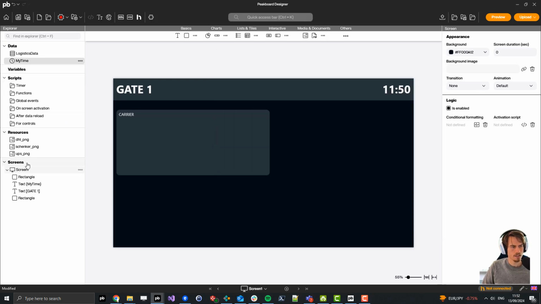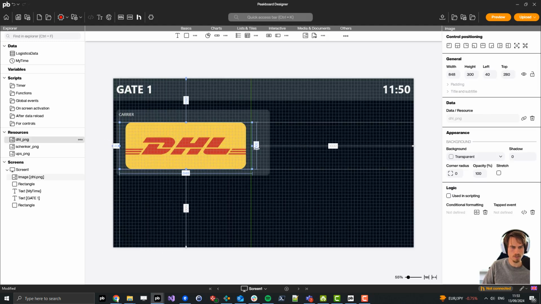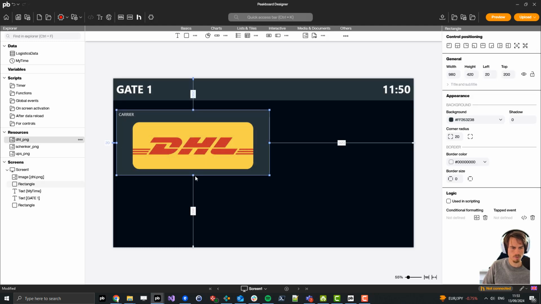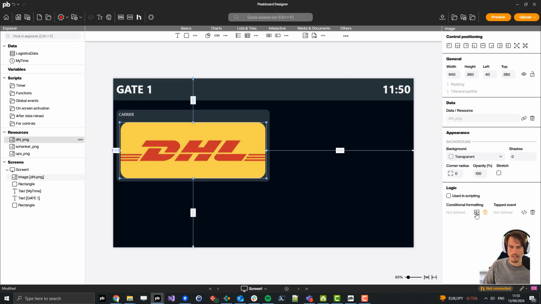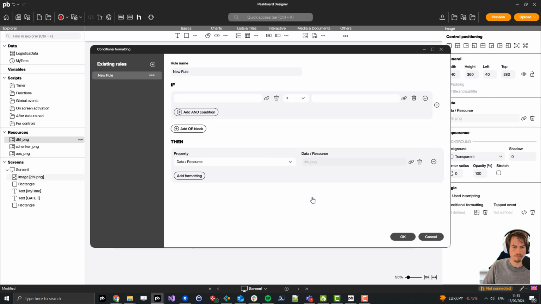Now the next thing is to add just one of them as a default image on the screen and increase its size. Let's increase it a bit more here and there as well. And then I'll click on the button on the right for Conditional Formatting to create rules to define the picture resource we want to show depending on the current carrier.